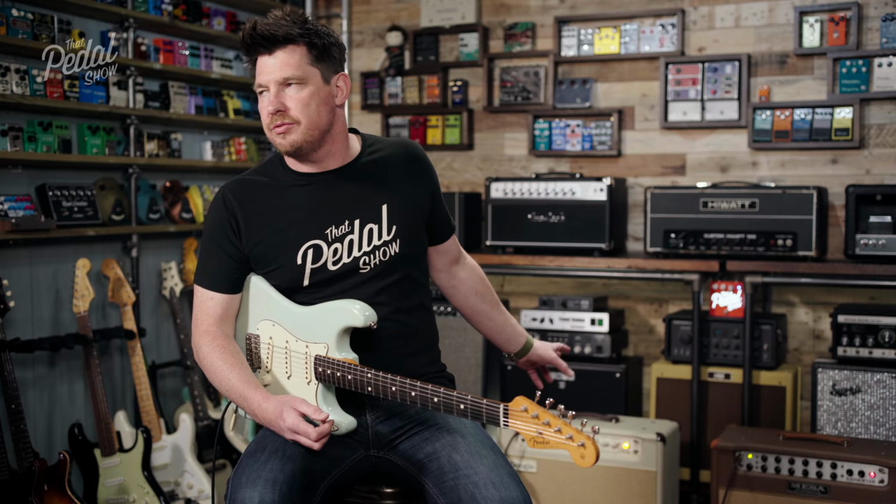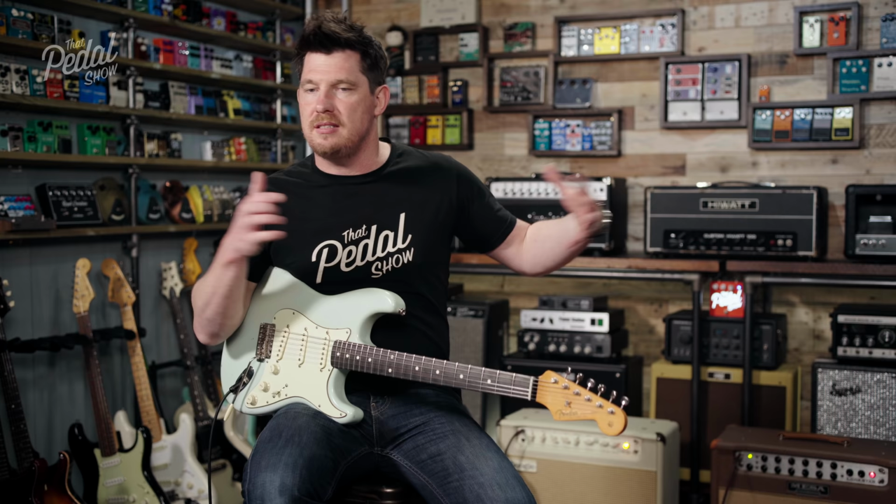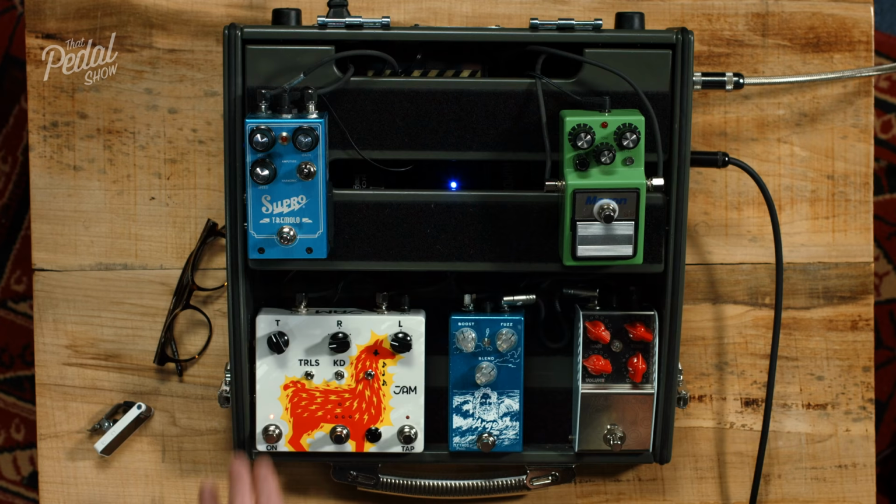What does it sound like compared to the Lone Star? I've got the Lone Star set up here with what I would describe as my go-to clean sound, and I've set the Cali Tweed up similarly, so they're a similar volume and similar gain level, and we'll just hear the basic differences. Now bear in mind the EQs on both of these amps are really powerful, so this is really an arbitrary comparison, but we'll do it anyway. You can see what's on the pedalboard. I'm just going to turn everything off so that we're just hearing the amps for the majority of this, but you know, it is that pedal show.